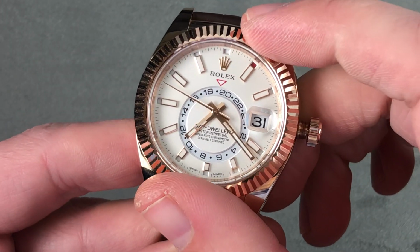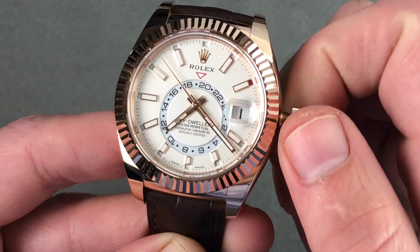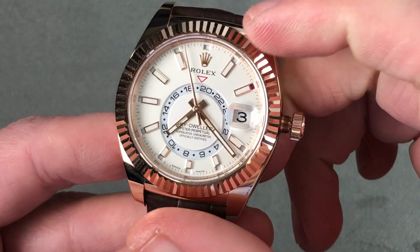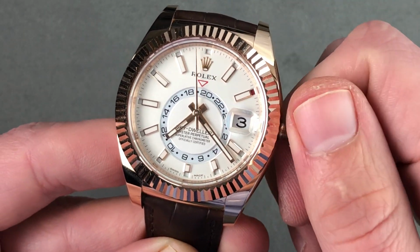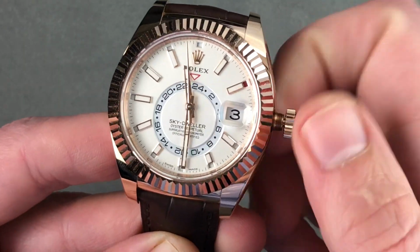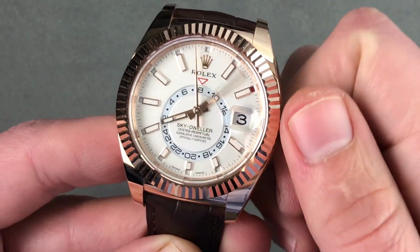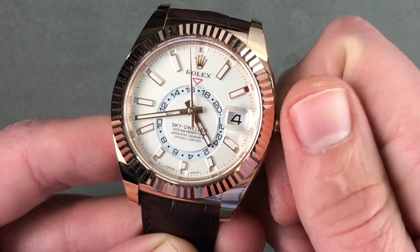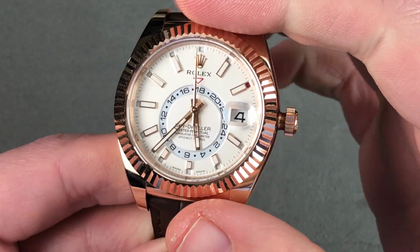Now you turn the bezel counterclockwise one more click, and now I can change the local time zone at center, the 12-hour hand. You can see I can also jump the date forward but not backwards. I turn one more time counterclockwise, and now you see it hacks and stops the movement. Now I can adjust everything in sync: the date, the 12-hour time zone, the minute, and the 24-hour time zone. You adjust the 24-hour time zone first, and then you adjust everything else after that. It changes instantaneously, both day and month.